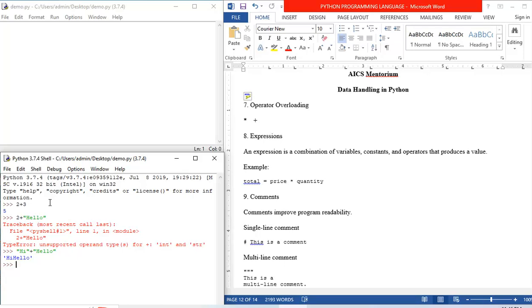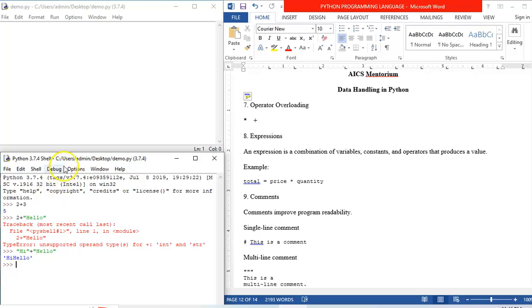When we give two string values and use the addition operator in between, it concatenates, that is, it joins both the strings. When we give two numeric values, it results into the addition. But when we give one numeric value and one string value, it results into what we call a type error.